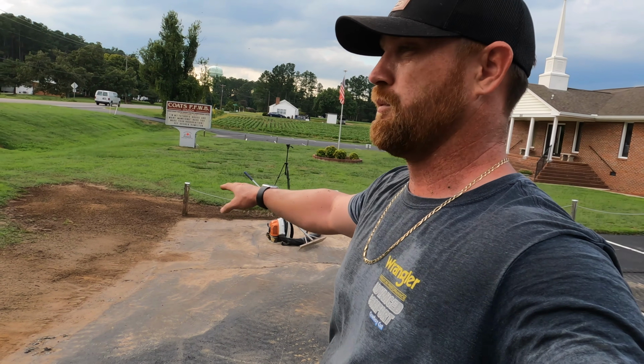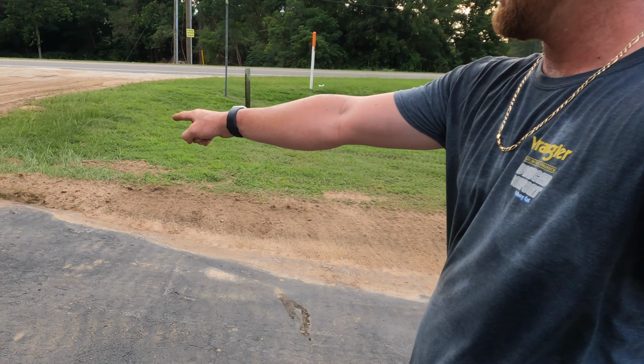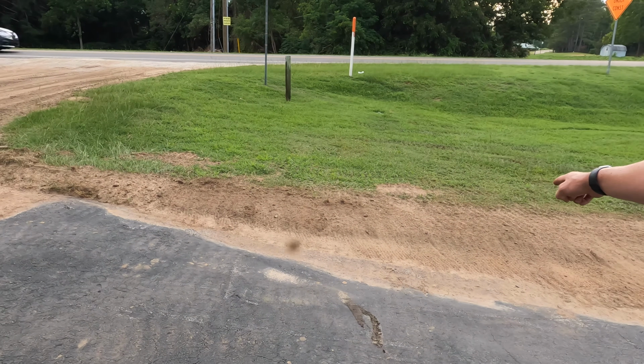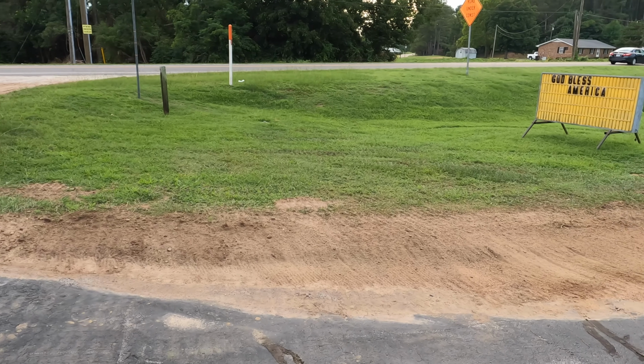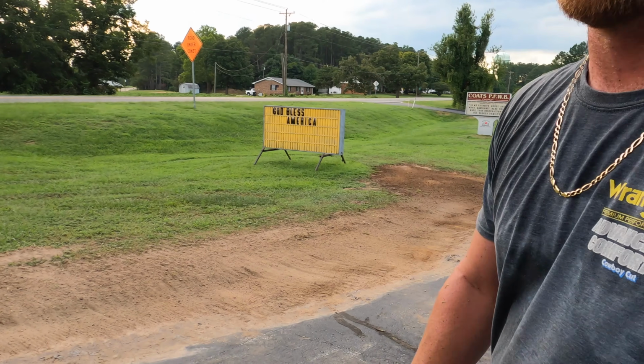I also got it to where when these guys come and finally cut the grass, it'll look good. But what I tried to do was right through here, I built a small little swell with the skid steer that went all the way down. And it'll sort of walk its way down right through there.